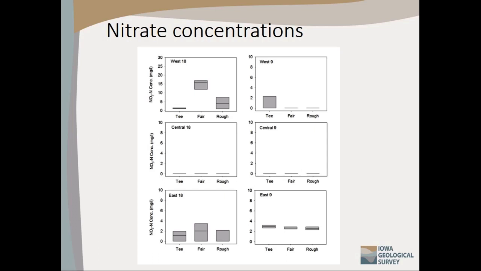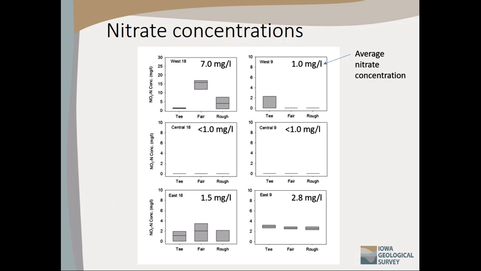Interesting, nitrate concentrations. I should have taken a poll before we did this, but what do the concentrations look like in Iowa golf courses? They're very low. If you ask them, they say these courses are a professionally managed cover crop. That comes from the course superintendents. So they're very confident in their levels. They were very happy to have us come out and study this. The average nitrate concentration was 1 or less, and in 3 of the 6 courses, we had 1 high concentration here in the deep loess in western Iowa.